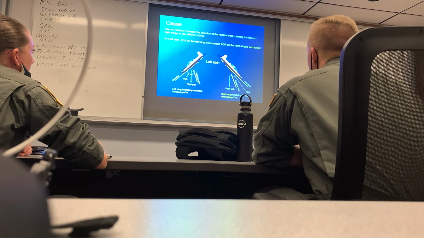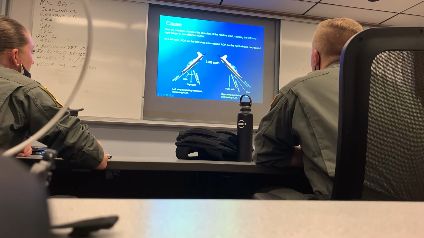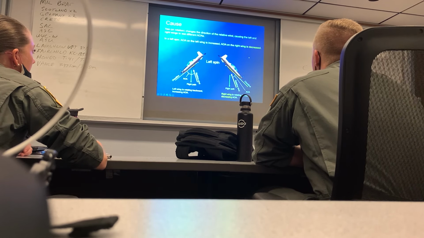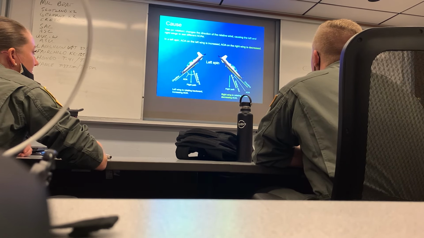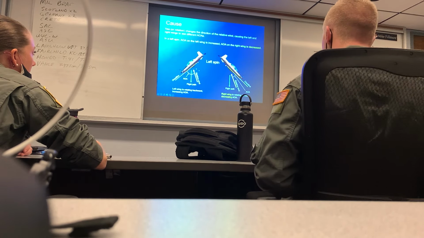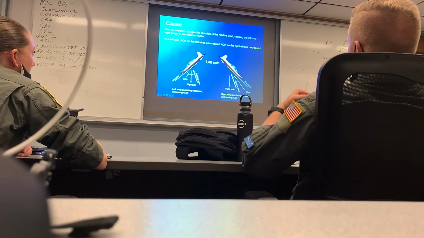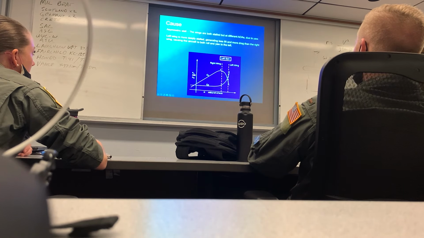The yaw changes the direction of the relative wind, causing the left and right wings to see different angles of attack. We're seeing here in the left spin, the AOA on the left wing is increased, and the right wing is decreased. Now this is hard to interpret. I hate the fact that you can't do 3D on paper. What you really have to visualize here is a 3D event based on this relative wind change. The downgoing wing has a relative wind that is much steeper to the chord than the upgoing wing.